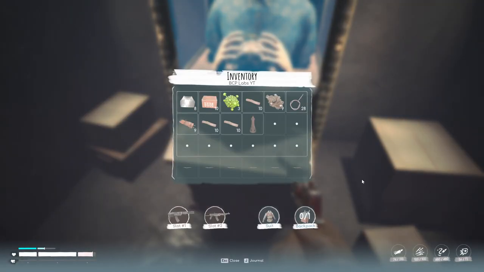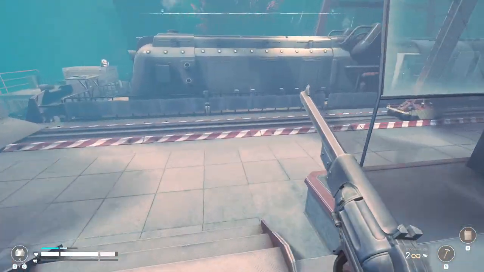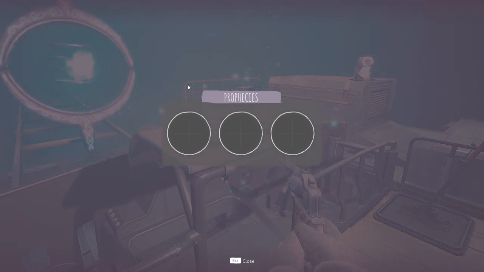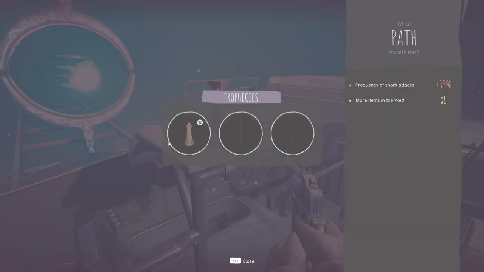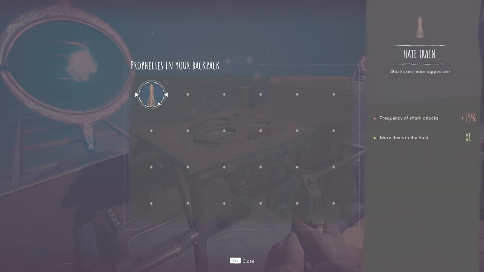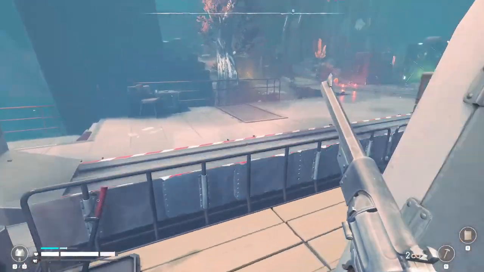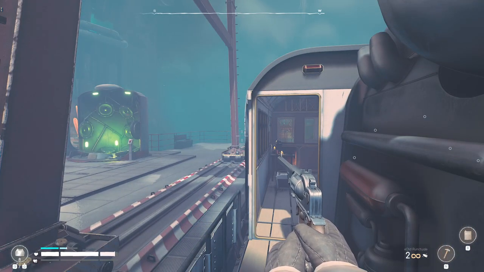Okay, this one gives me frequency of shark attacks, 15%. Hate train. Interesting. Let's go see what this will actually do in the thing here. Did it use it? Oh, it uses it. I thought we got him back. So yeah, clearly, oh, that's not what I wanted to do. So yeah, this does the same thing, times one. But it looks like it's a one-time use. I thought it was going to reappear, so that's actually good to know. Let me get a few things together and I'll bring you back and we'll go from there.